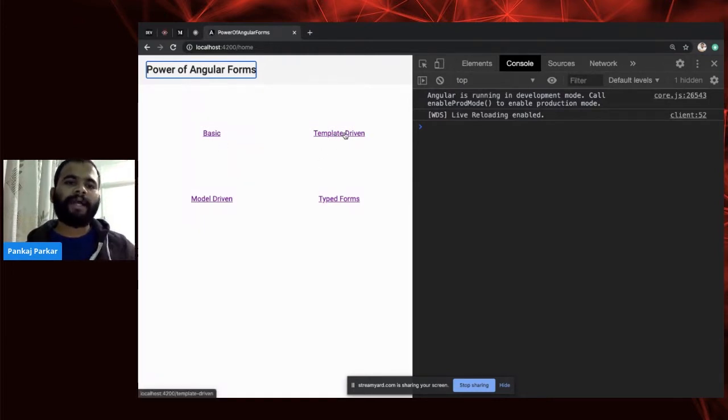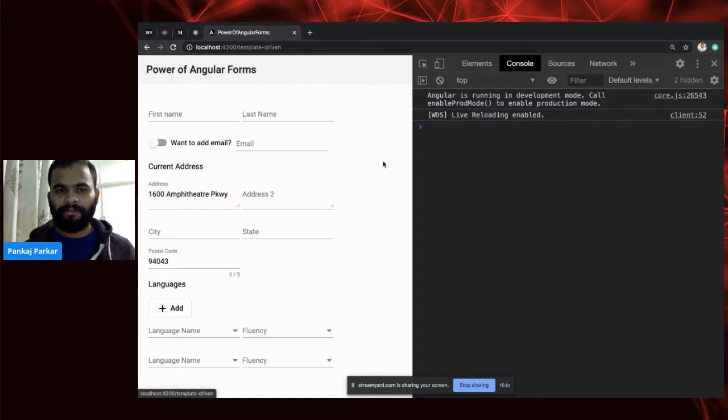Before going to that, I will let you know there are two kinds of forms in Angular. One is template driven and the other one is model driven. These two are exactly opposite of each other. In template driven, the way of writing is mostly on the template, so you will be adding directives and features on top of that particular form field. But in model driven, you will be enhancing the behavior of your field from your TS file, or you can say the model side. So we will begin with the template driven form.